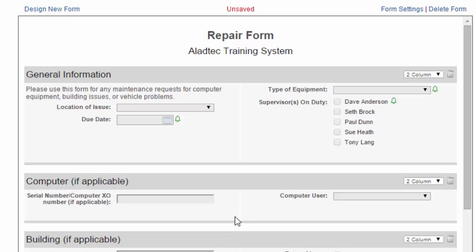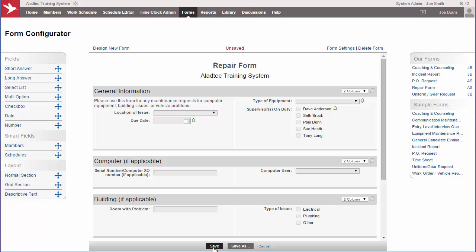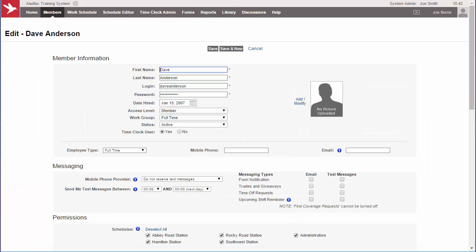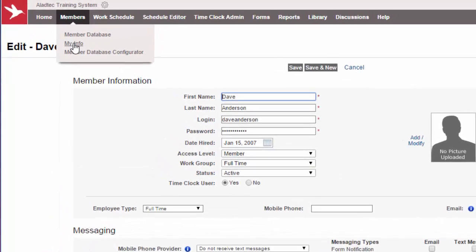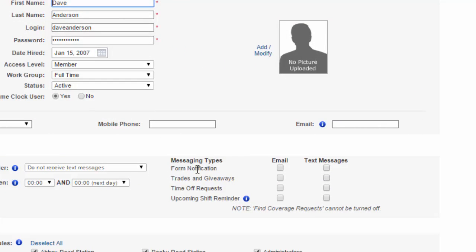After you set all those different examples for notifications, you want to make sure you save your form here down at the bottom. Also, as a follow-up for when those settings are in place, you want to flip over here to the member database and have your members go into their own profile under My Info and select under here for their messaging type the form notification option for email or text.